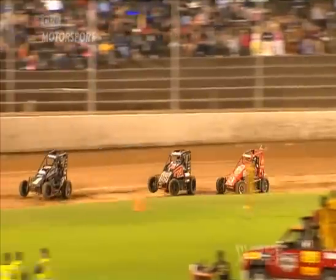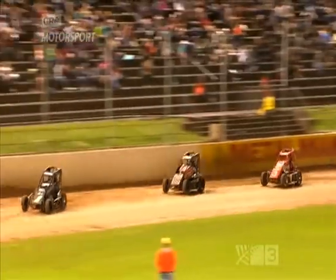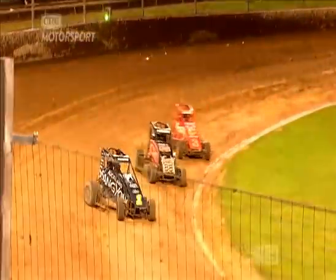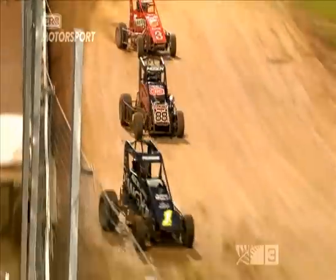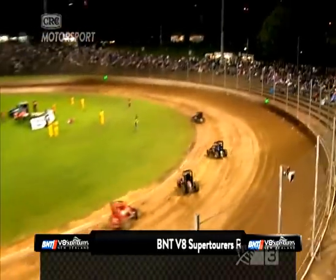They're bouncing around the brown stuff here at Western Springs Speedway. Has Pickens got up the inside of Mosen? Well, maybe Pickens' car has come on, so maybe the changes Graham was talking about have been made as he now starts to apply the pressure to hunt down Kyle Larson.